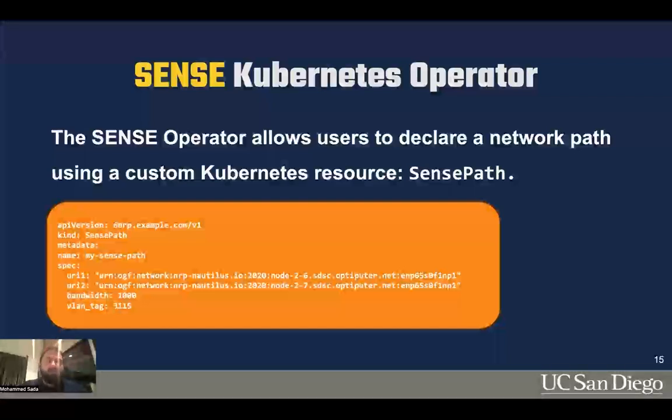And for the VLAN tag here, I can either specify it, leave it empty, or not include it at all. I'm setting it here explicitly to 3115 because it makes defining my NAT easier, because in my NAT I can explicitly say 3115. If I don't set it, it's going to be set to something arbitrary that is available. And from there, I have to look at what that was. Of course, I can look at my SensePath and it'll tell me what VLAN it had used with the orchestrator. And then I can use that to define my Multus network attachment definitions.